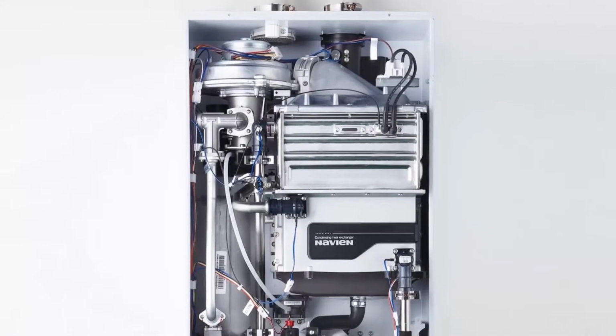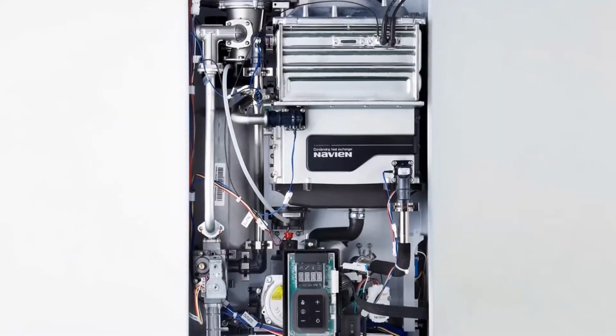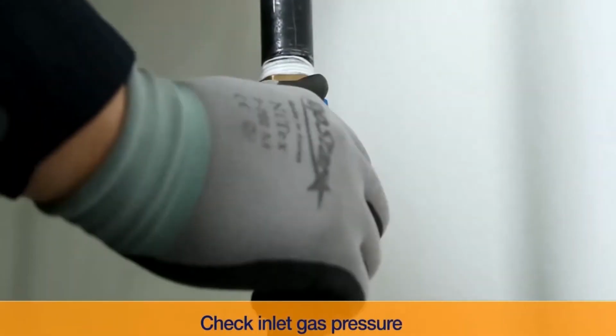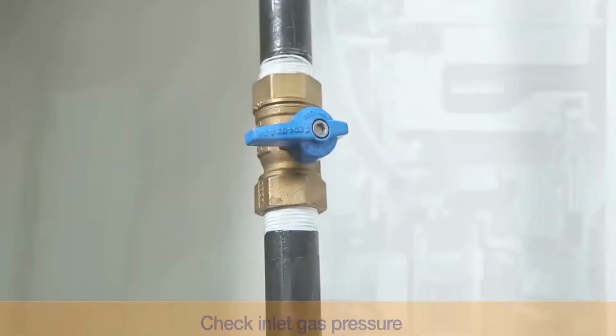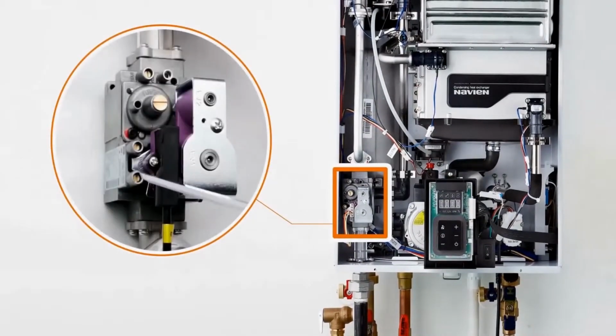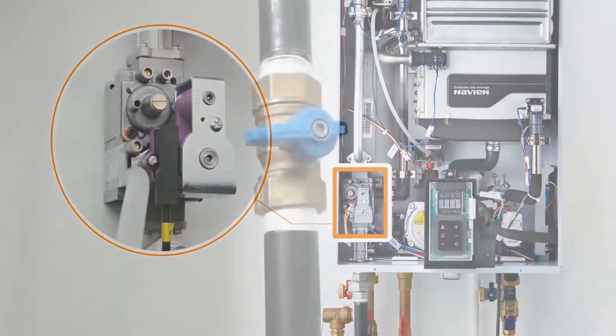Before activating the unit for the first time, ensure that all piping is installed in compliance with current water heater regulations and standards. Please make sure that there are no leaks at both the water and gas connections. All water heaters are factory set and require no further adjustment. Please see the included installation manual for more details regarding the use of a recirculation system with your water heater.